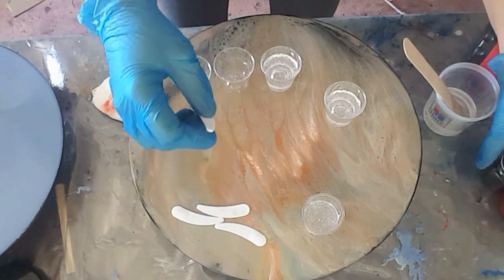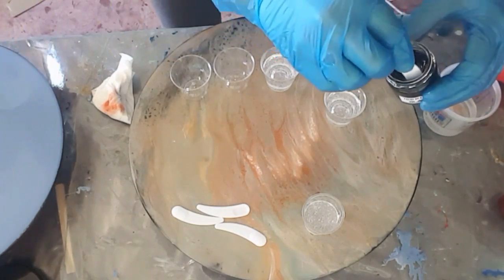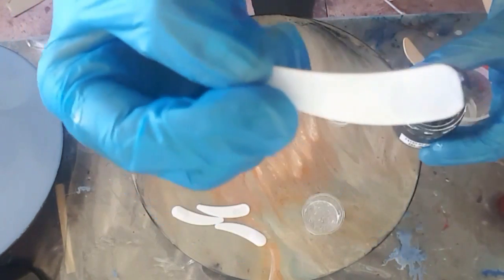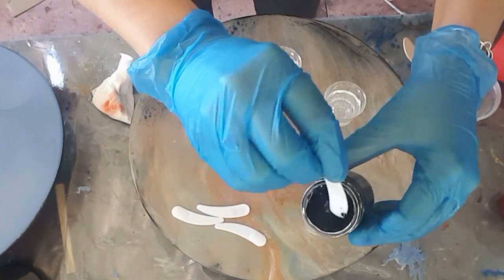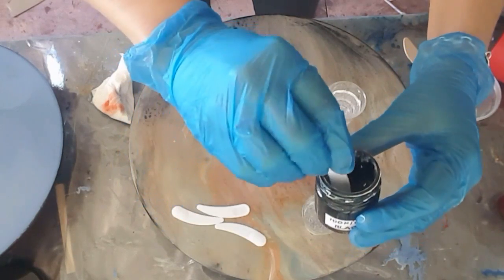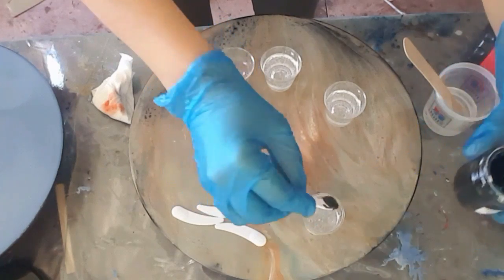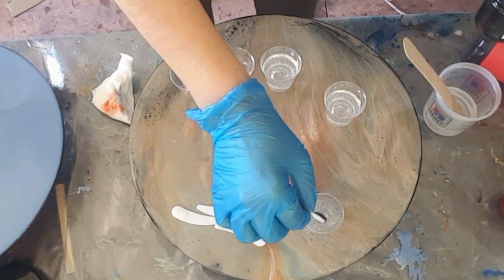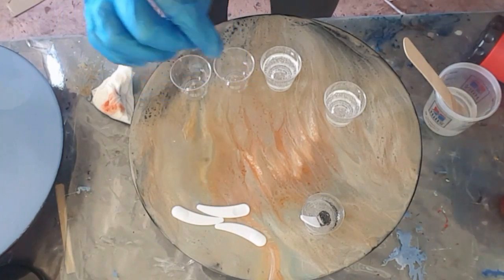I definitely want to use a black, so this is a midnight black. Don't want too much of it, but I do want some of it. And see how that's like a little spoon? You can kind of even pick it up and scrape it over, and you've got a little bit in there if you need the tiny little bit. But 10% is quite good. It'll work great. And I think I've got more than 10% in there, but it'll be fine.